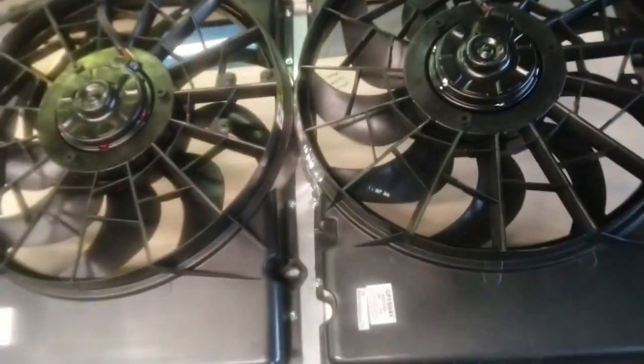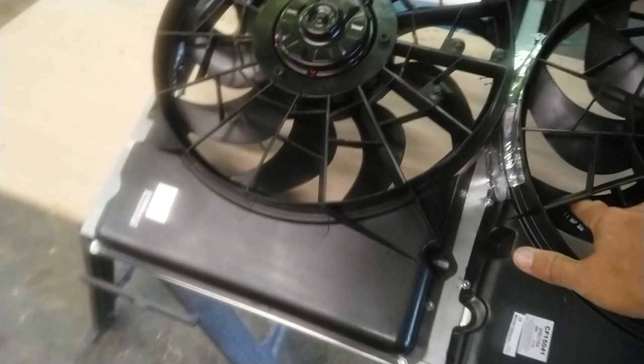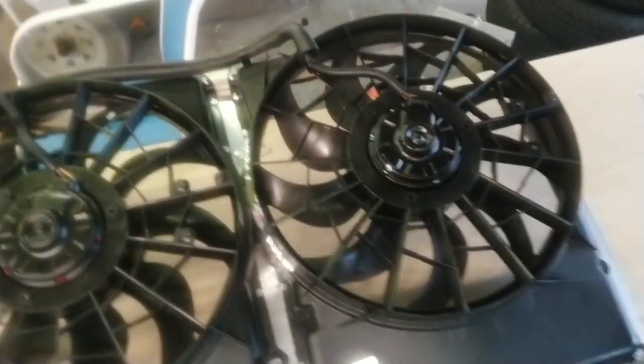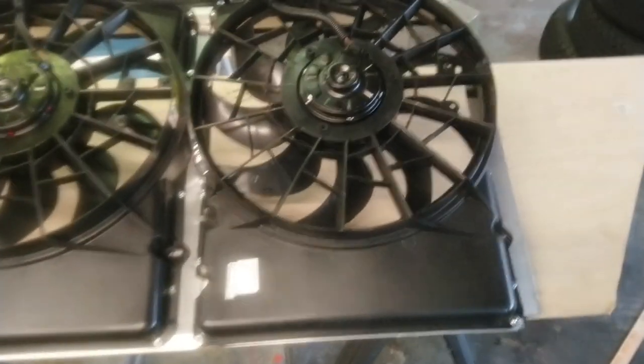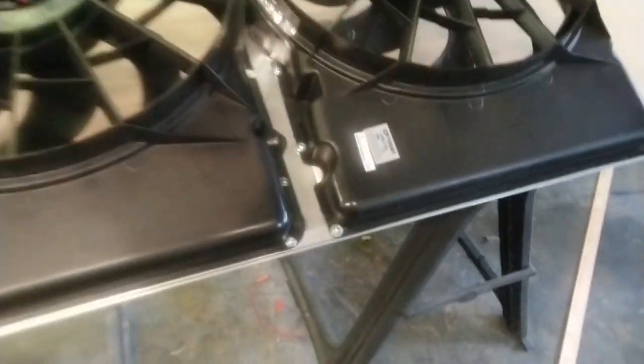All right, this is how I built my dual Taurus fan setup for my '99 454 Suburban. I just ordered these units off of Amazon. They were like $62 apiece. They're just clones. I mean, they're not OEM, but they're clones of the originals. These particular ones are Spectras.